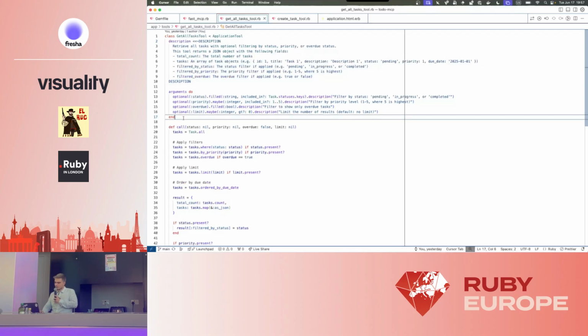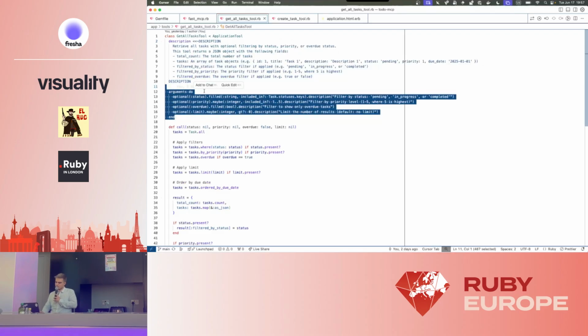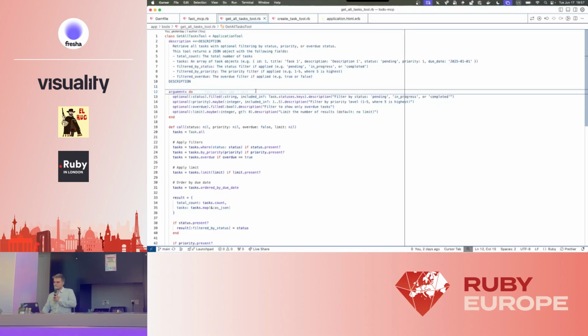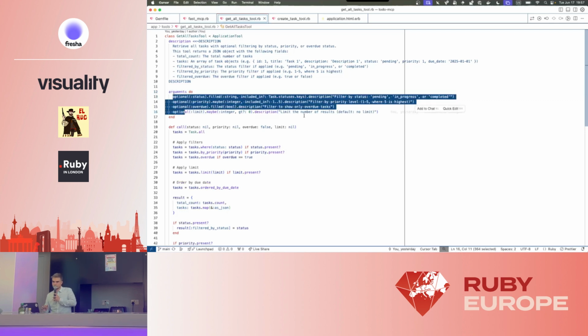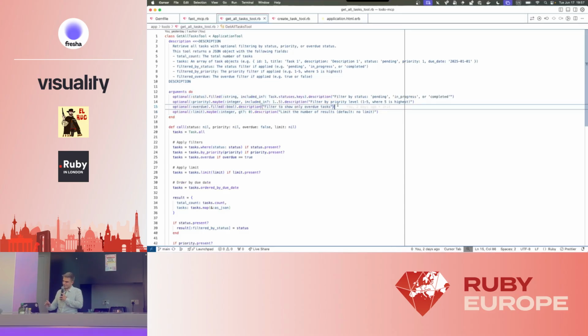Then another interesting part here is the arguments. Maybe you've already used this syntax. This comes from dry-schema, which is a dry gem. And thanks a lot to dry gem for this work. It's awesome. What I've done with FastMCP is that you can write your tool arguments like this with their syntax. And actually, let's look at the first one.